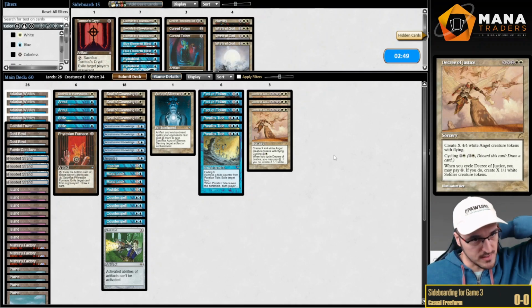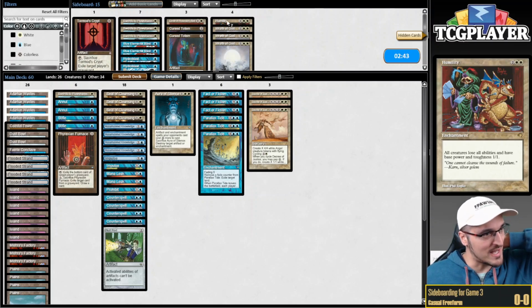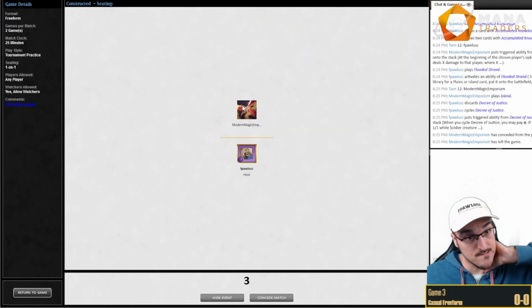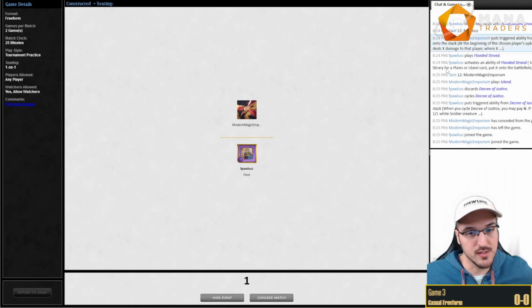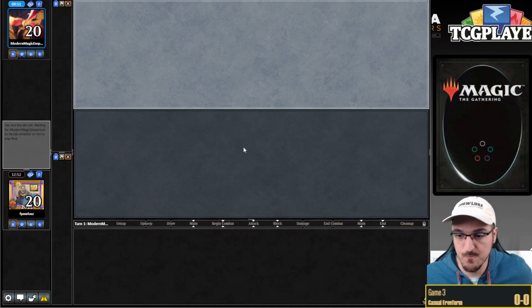So that sideboard plan is terrifying. That sideboard plan is absolutely terrifying. Can we do anything about it? Not really. Yep. Just have to hope that it doesn't come together for him, which doesn't seem extremely likely.